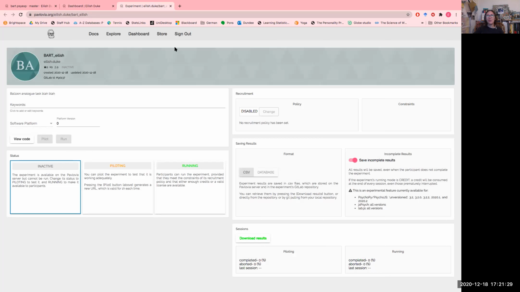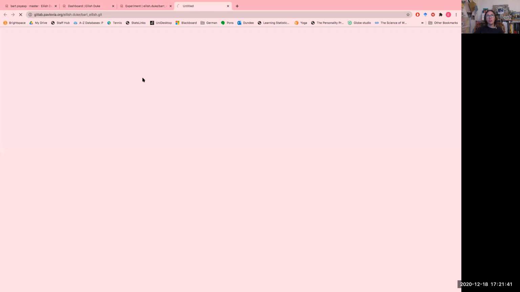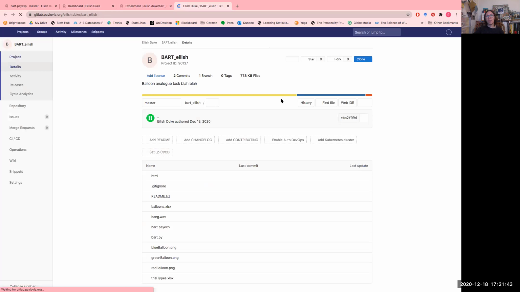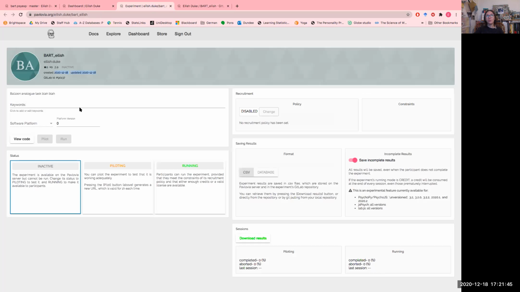Okay, so what we've got here then is the Pavlovia page for our experiment. So you can see it says things like when it was created, the GitLab ID and so on. Gives us the option to view code, which will take us right back to that GitLab page. It talks about our status, and we'll come back to that in a second. It gives us the option to specify some things about our recruitment policy.